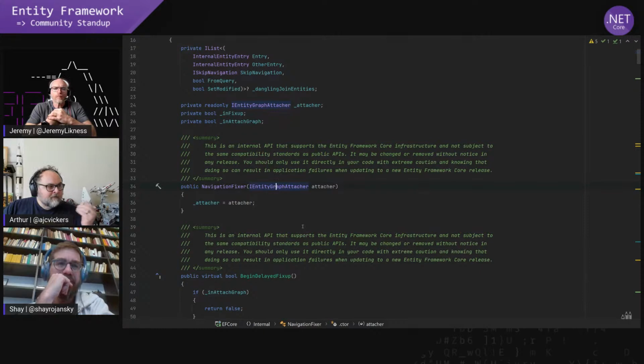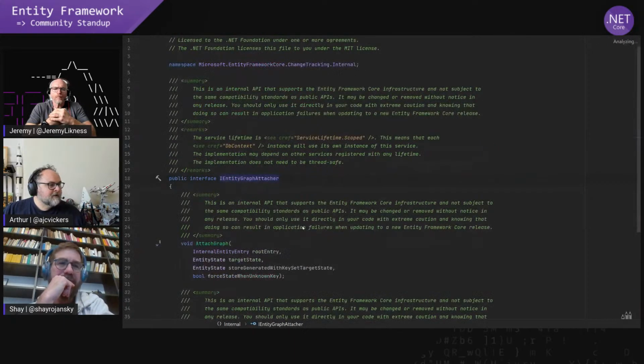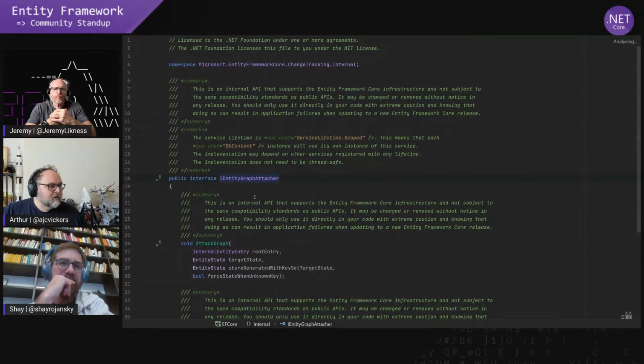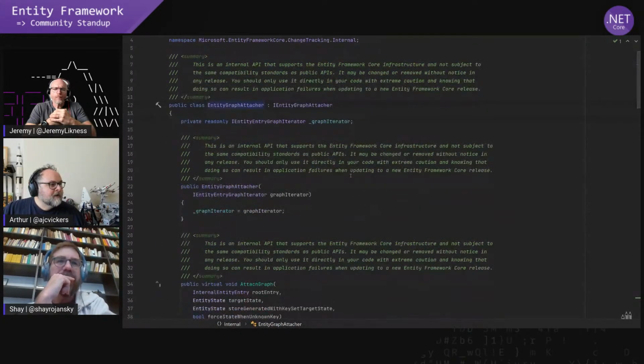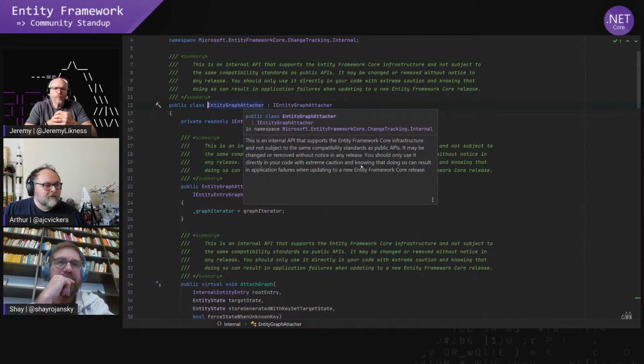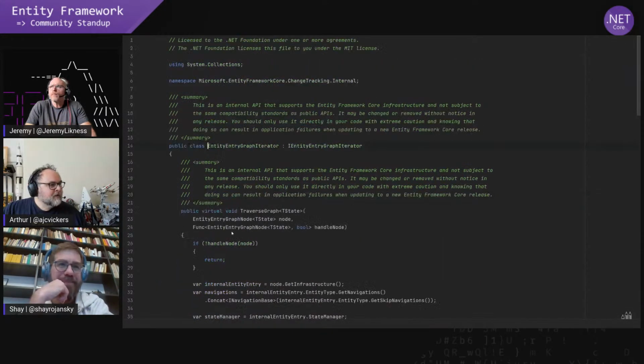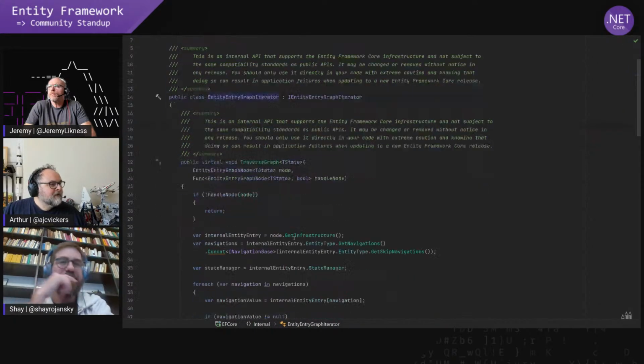In this case, navigation fixer will say, okay, I depend on entity graph attacher, so the DI system is going to go and find the implementation of that. And I think we'll find, again, other than test, there's only one of those right now. And it says, okay, I'm going to inject that for you, and this in itself depends on the entity graph iterator, which again, there's one of those.